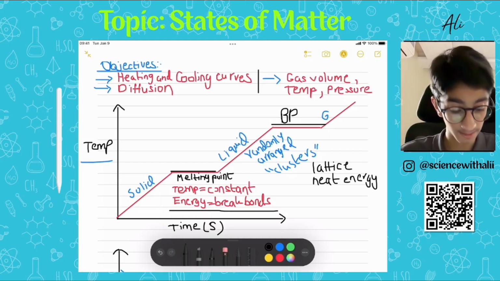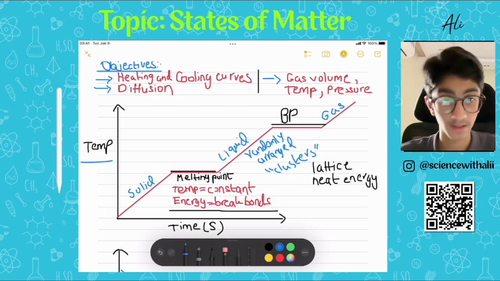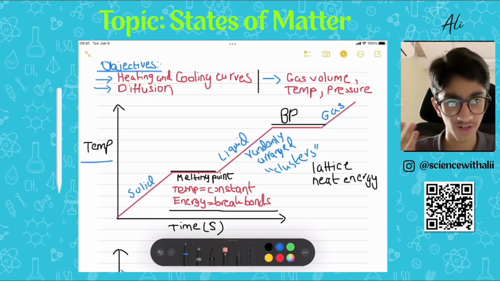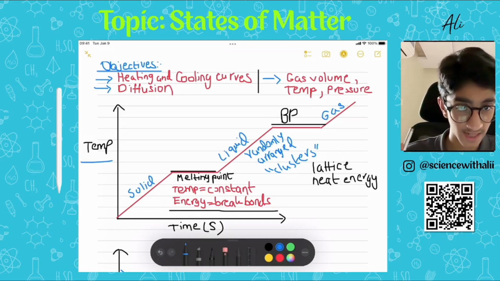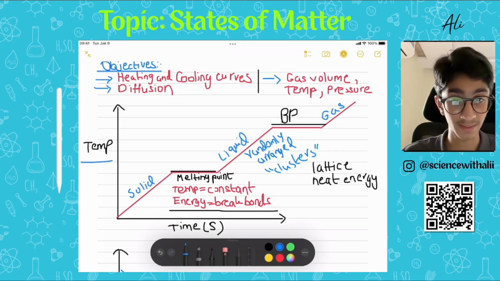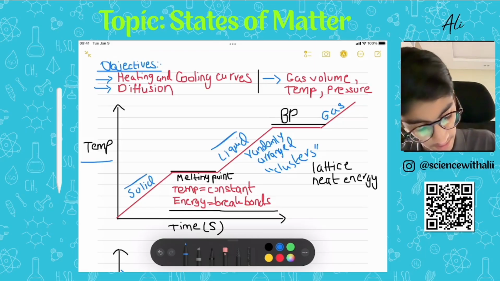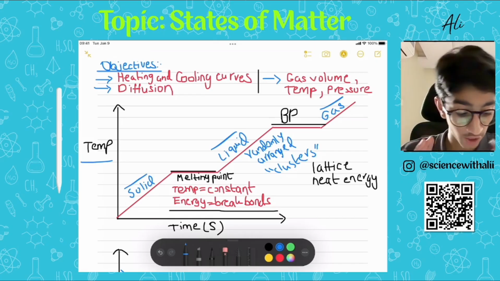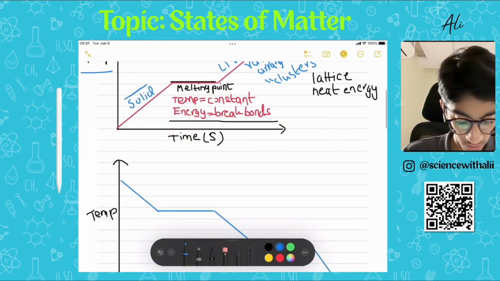Now after boiling, the state change becomes a gas, right? And now in the gaseous state, the particles move around freely, they are bumping into each other with a lot of energy, and this curve helps us understand how temperature links to a substance state, that is solid, liquid and gas. During a change in state, you need to remember that temperature remains constant. Now moving on to the cooling curve.